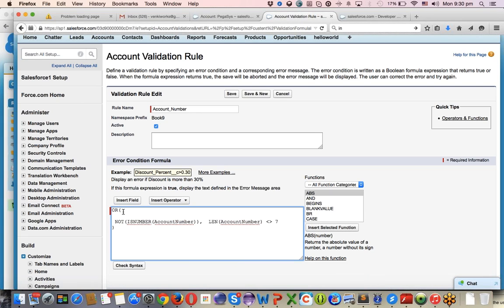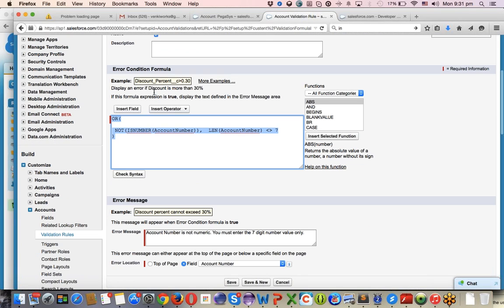if you are sending two inputs, two logics to OR, if both the results are true, or if any one of the results is true, this OR logic will give the result as true. Generally, all the validation rule formulas will finally give a single boolean value, true or false. If it is true, the rule will be fired and the error message will be thrown on the page like this. If it is false, the rule will not be fired and the error message will not be shown at all.